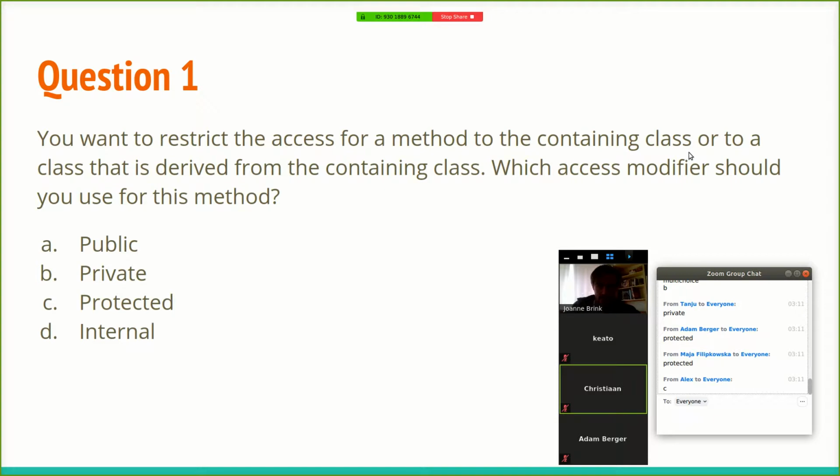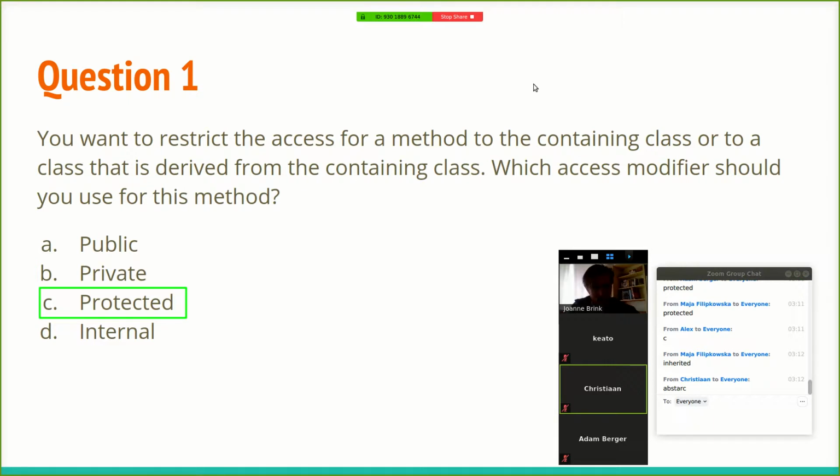What does that second little bit mean, guys? Oh, come on, you haven't even heard the word internal. You can't be answering D. But also, I saw the whiteboard marker write out B earlier. Or to a class that is derived from the containing class. What does derived mean again? Can anyone tell me another word for derived? Inherited, exactly. So which one... That's not even a possible answer. But yes, it is protected.